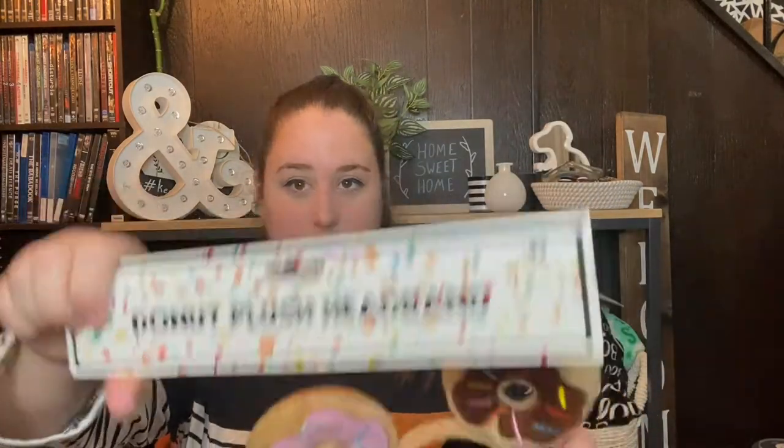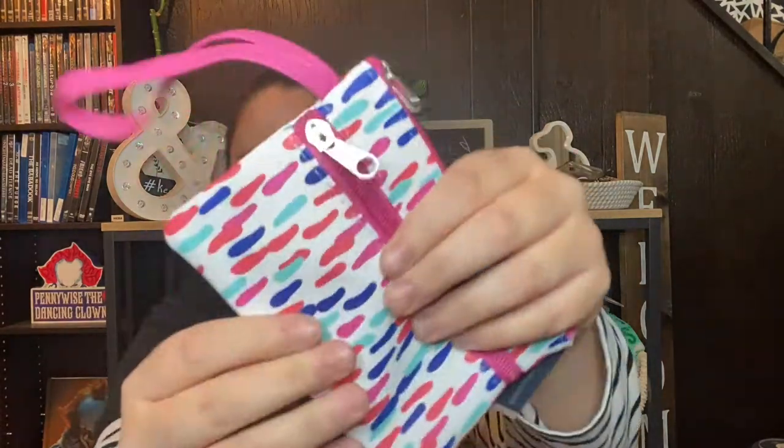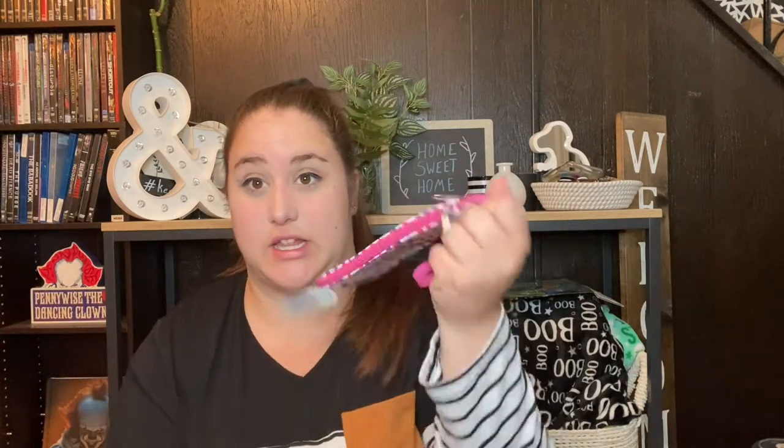Back to Dollar Tree stuff — the next thing from the health and beauty area is this little wristlet. It's super cute and especially for a dollar it's pretty good quality — it's like a fake leather with a mini pouch and a bigger pouch. I thought this would be a perfect little summer wristlet to throw your stuff in and take with you when you go out or on vacation. It fits perfectly on your wrist.